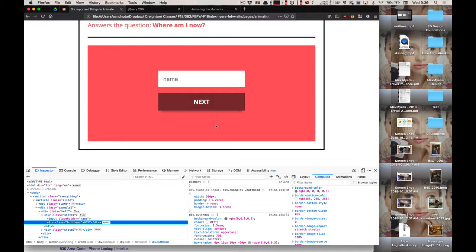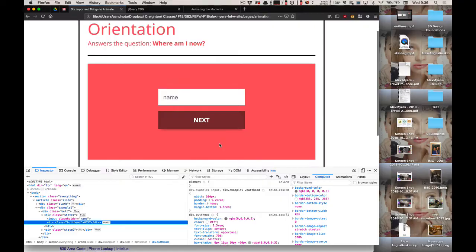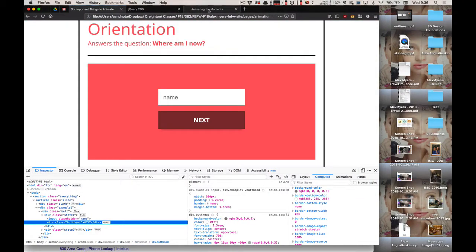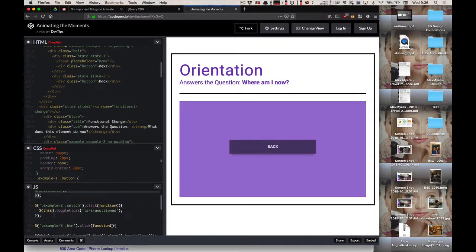But the same principles apply. We set up states, and then we just tell it to transition. All that magic, what you need to focus on, is how that transition feels. So really, that's how we're going to control our animations. I'm totally fine with you grabbing his jQuery code. Just make sure that your class names, whatever he's calling things down here, match what you've called things, or that you edit it to match. Otherwise, it's not going to be able to find it.